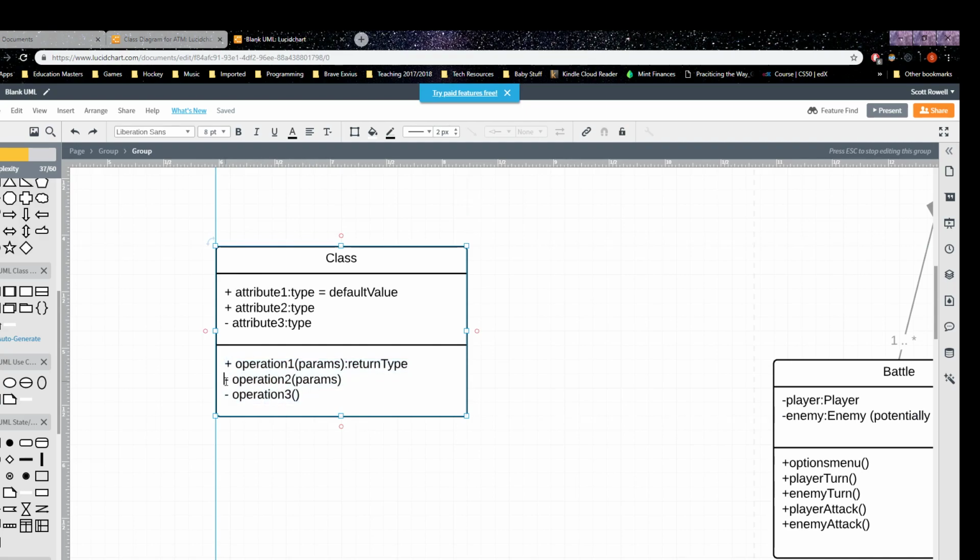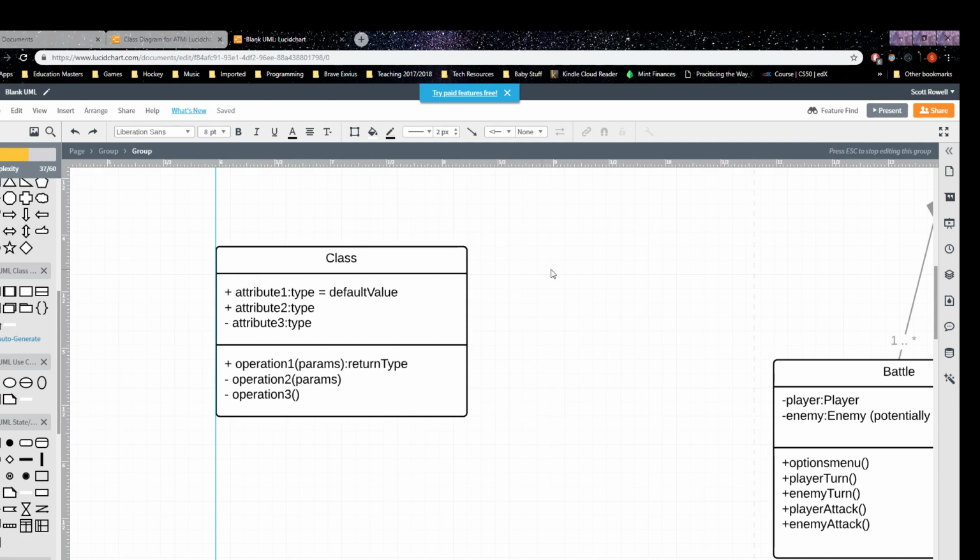Again, public and private methods. Public to be able to access methods once you instantiate an object of this class, to be able to access whatever you might be accessing, some kind of a command, maybe a getter, maybe a setter, so on and so forth. Or maybe you have private methods that just operate within the class itself with some kind of functionality. Up to you to decide how you want to implement these types of things. And we write them with the name of our method, the parameters that it might be receiving, and then if it returns, or if it's blank, if it doesn't return, that would be a void method here.